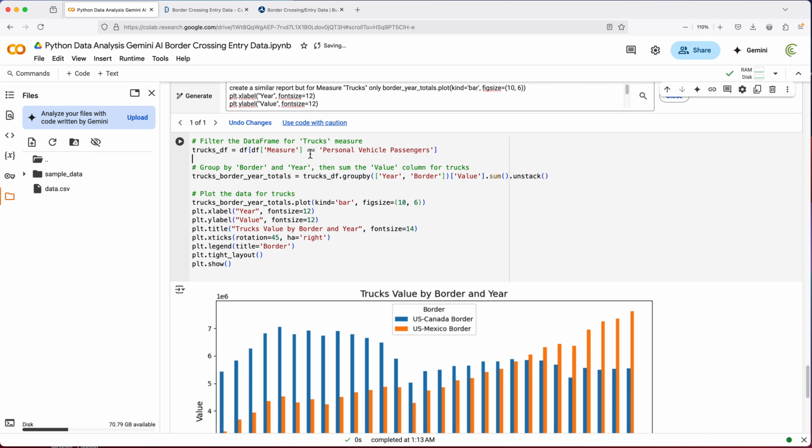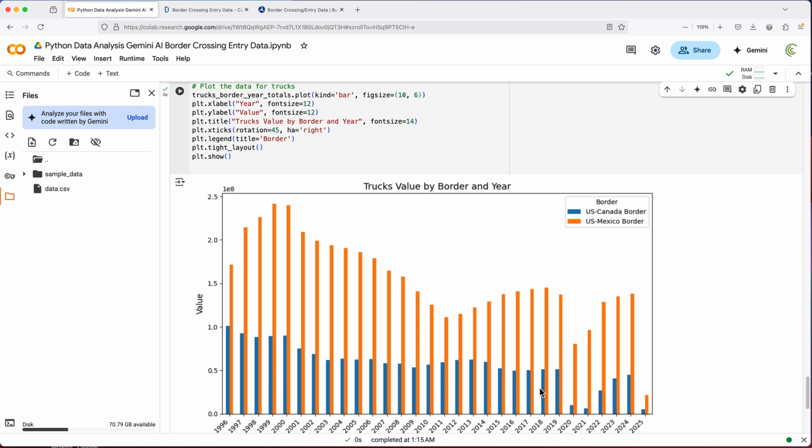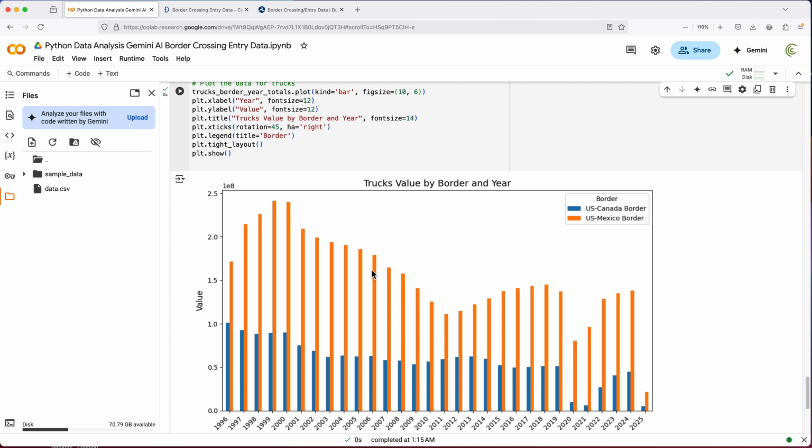And now we're just going to filter to this and then do the same report. So if I run this, now the text is still going to say trucks value by year. But you can see a whole different picture now. If we look at actually people crossing the border in cars, the numbers are decreasing for both countries.